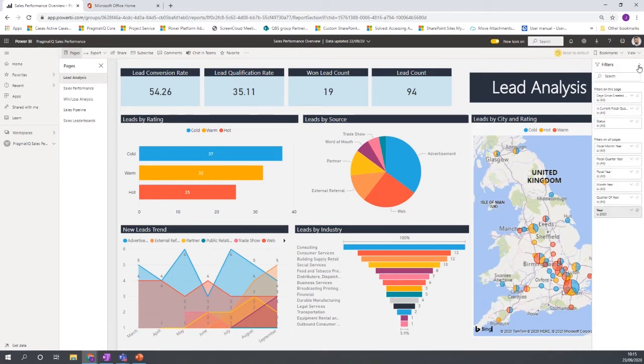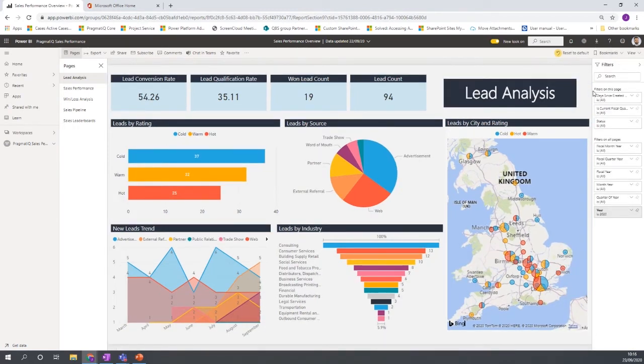Now this filter option is really good to be able to filter either this particular page or filter on all pages. So this works well for when you want to maybe view the data based on a fiscal period, maybe a quarter, a month, a year, or you might want to take data in for several years to be able to look at the differences between that data. And you can apply that filter across all pages. So the user has the flexibility to be able to change that on each page, making the filtering possibilities very easy to work with.